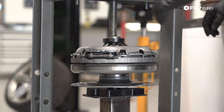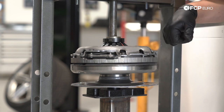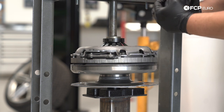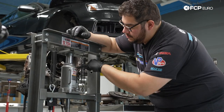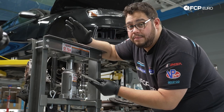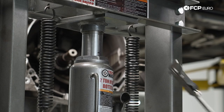You're going to want to preload this about 8 to 9 millimeters. You can use a caliper tool or mark your press itself once you've traveled 8 or 9 millimeters, and then we can go ahead and torque down the pressure plate bolts. So what I've done here is just marked my bottle jack with a sharpie. I'm going to start compressing this down — I'll pull out the caliper and check along the way — then we'll go ahead and torque down our M10s. That's going to be all the preload we need.